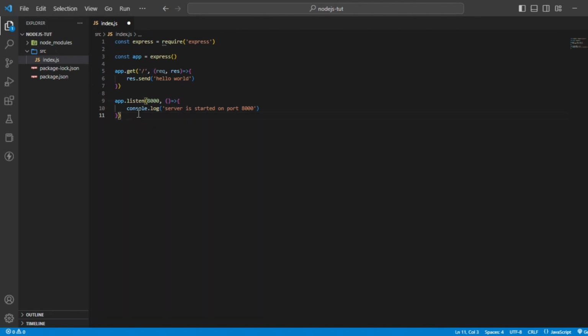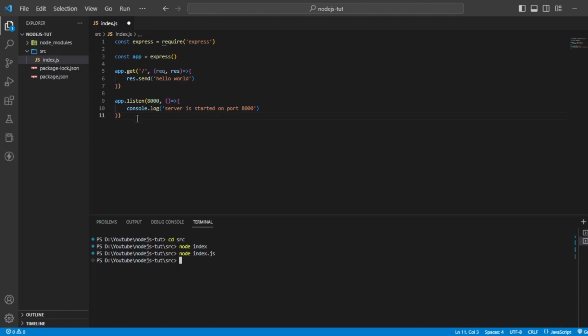To start this server, we want to go to the terminal again, change directory to src, and then say node index.js. I don't know, let's see what's the problem with it. So app.send.